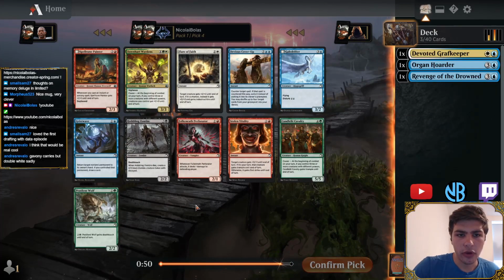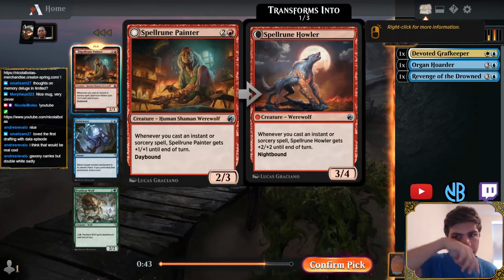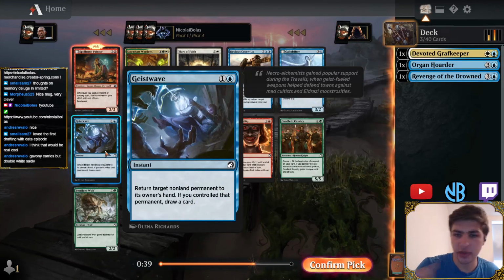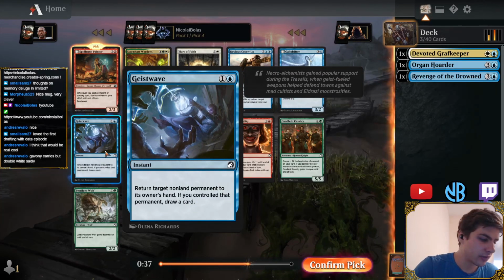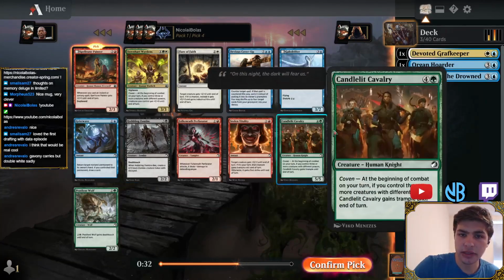And now pick 4. We already have some options here. There is a Spell Rune Painter. We could potentially go towards blue-red. Definitely an option. There's also Geist Wave, which I'm not a huge fan of. I don't think you really need it. And then there's Hobbling Zombie.